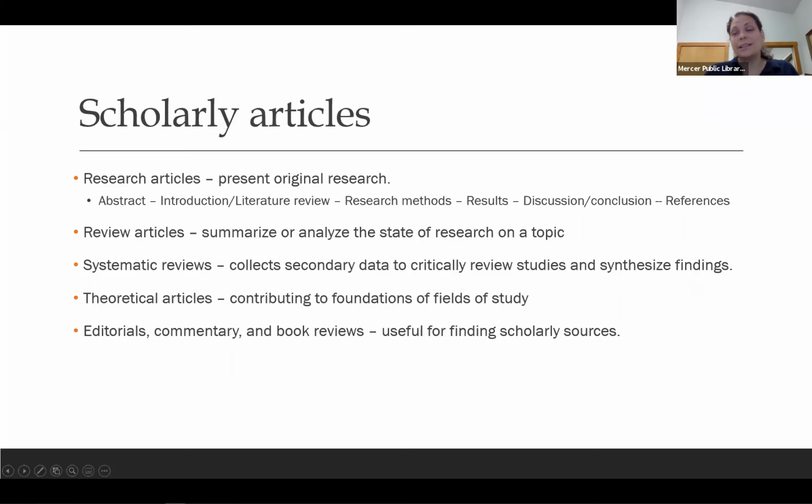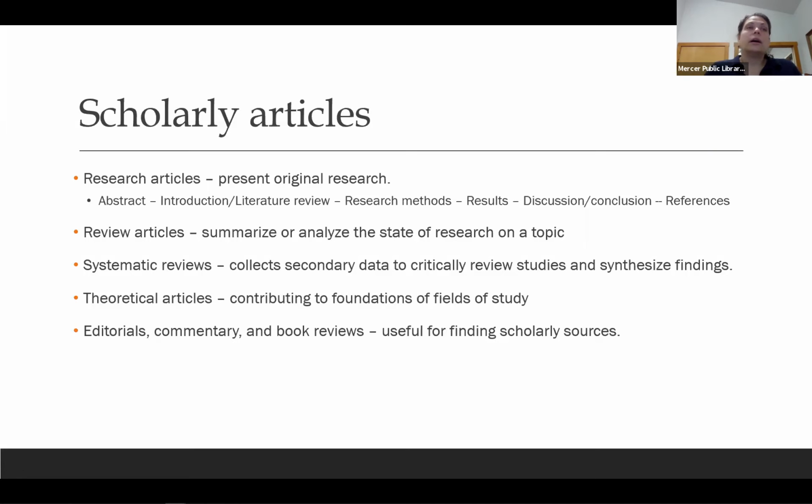It can also help identify some gaps in research. So if all of the articles that this author is finding are leading towards one area of a field, that author may be able to say, look, I haven't found any research in the last 3, 4, 5 years about this question. And maybe that's a gap that someone should take on. So they are useful to the field as well as to beginners in the field.